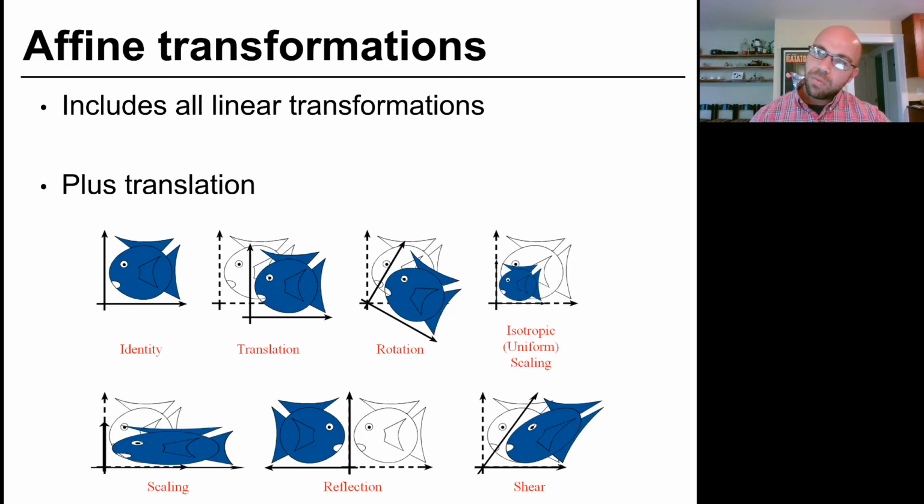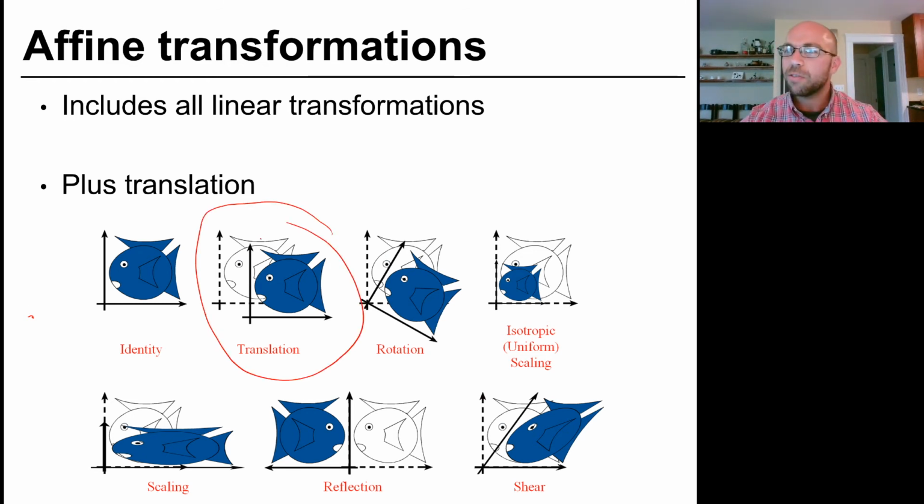Now, we're going to see that this notation is really nice because it's going to allow us to actually talk about all kinds of different transformations, not just scaling and rotation, but also this one that was missing from our linear transformation list, namely translation. And let's see if we can motivate that a little bit.